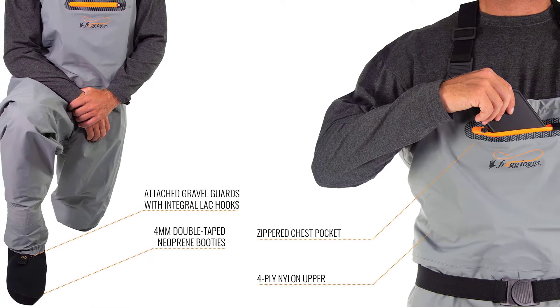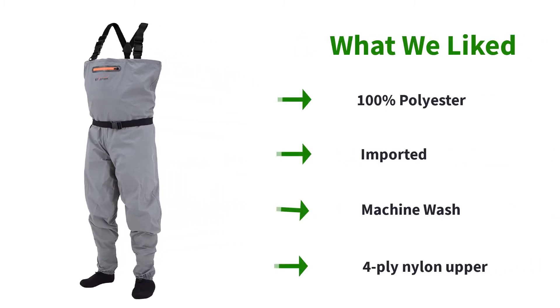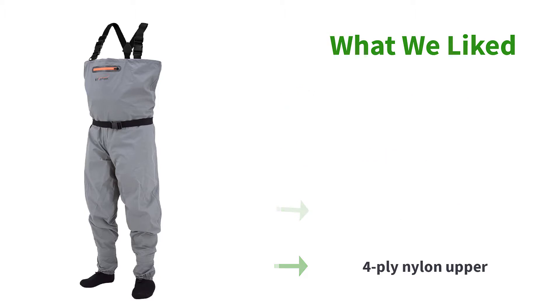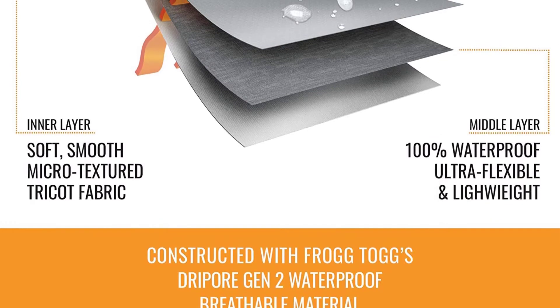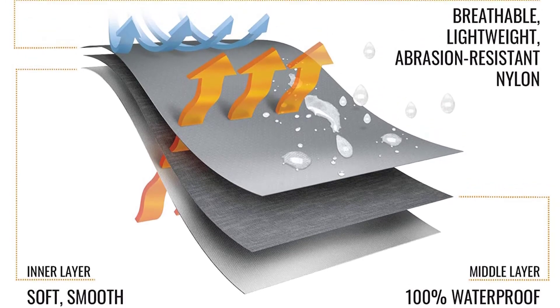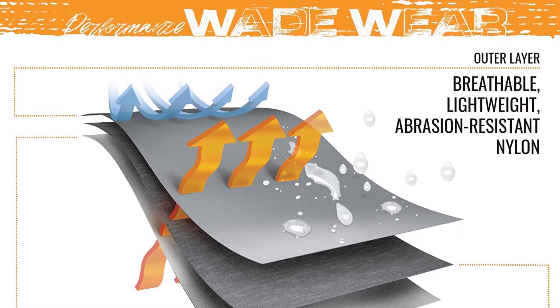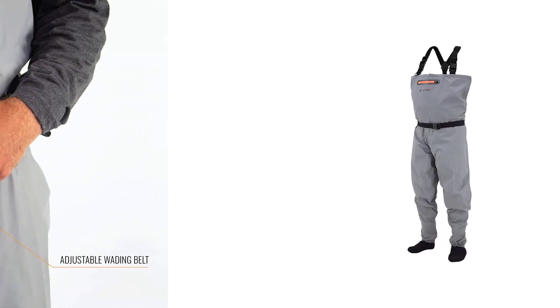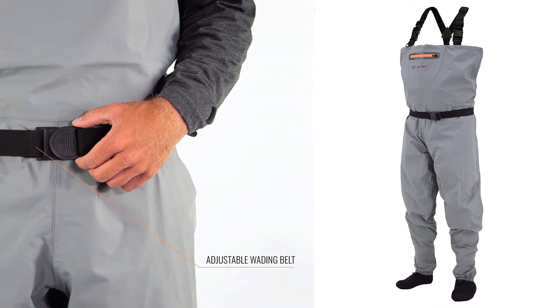They are reasonably warm — I'd probably layer up in icy water — but for most anglers, most of the time, these waders should be sufficient over normal clothing. In warmer weather the ePTFE should help vent sweat vapor, though Frog Togs isn't revealing which specific product they've used, so it's hard to give a precise account of how well it'll wick moisture. In hot weather and warm water these waders will start to heat up. The Canyon 2 includes a nice waterproof zippered pocket mid-chest, providing a great place for your wallet or phone. Follow Frog Togs' sizing guide and the fit should be spot on.